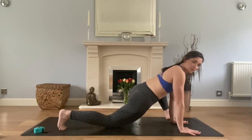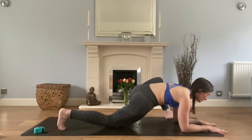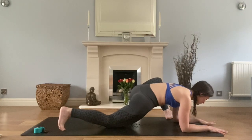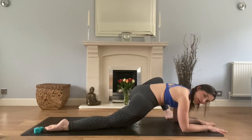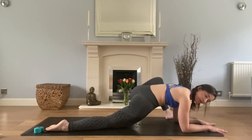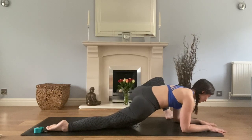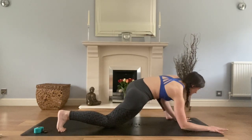Lovely, so wherever you are breathing, and again, that option to come down to the forearms is there as well. Breathing softly in, making sure nothing feels uncomfortable. Breathing here for 2. Good, creating that space for 3. And then slowly bringing your hands back onto your shoulders.